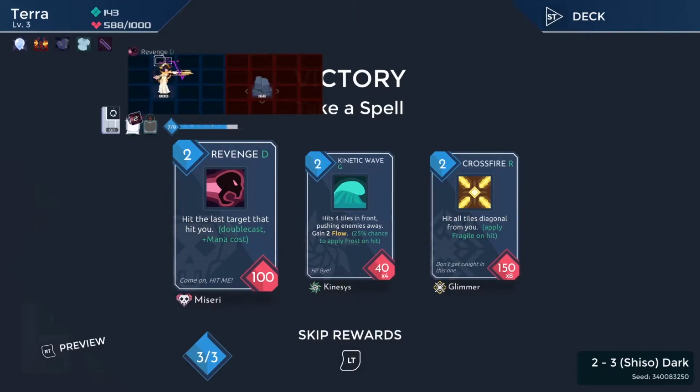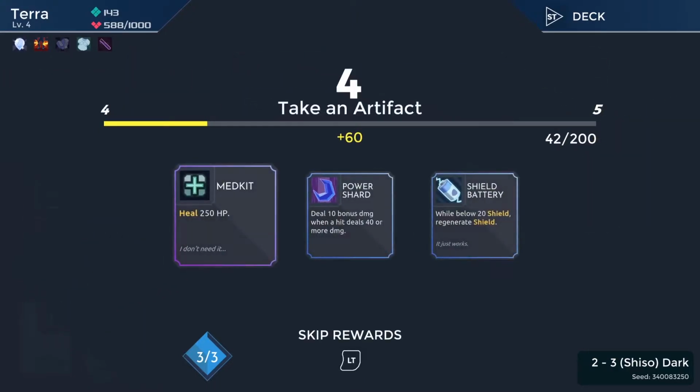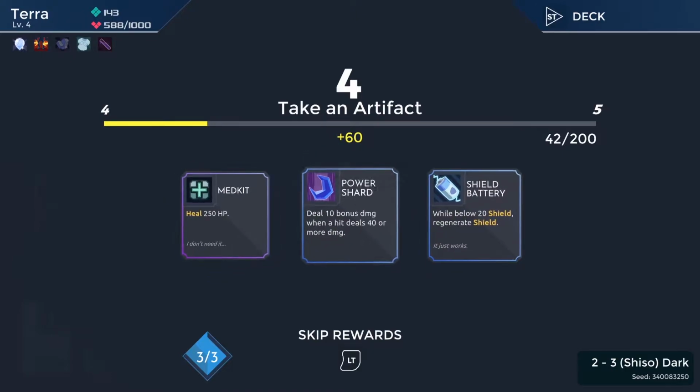We're going to do Revenge. I think Revenge is good. Just based on the statistics, and it's double cast. I enjoy any sort of double cast spells that we can get for basically for free. I don't have to even pay for the upgrade. And I get hit a lot, so that's perfect.